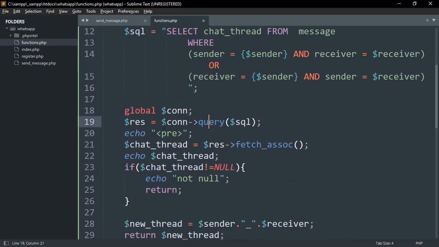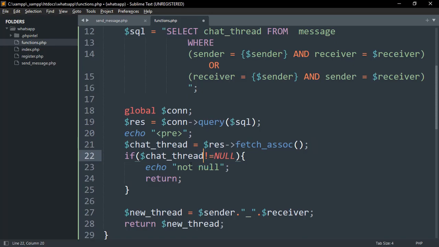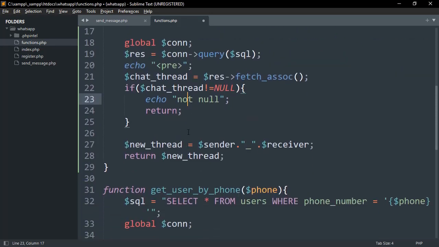Then I run the query, fetch from ASOC, and check if it is not null. We'll work on the not-null case later, because right now it is null.